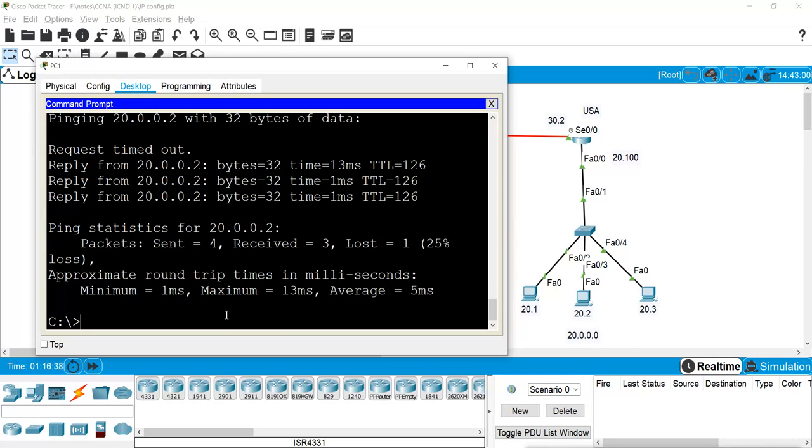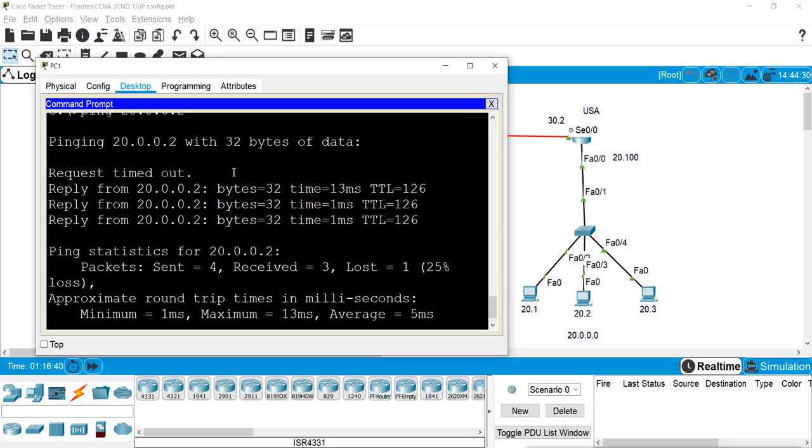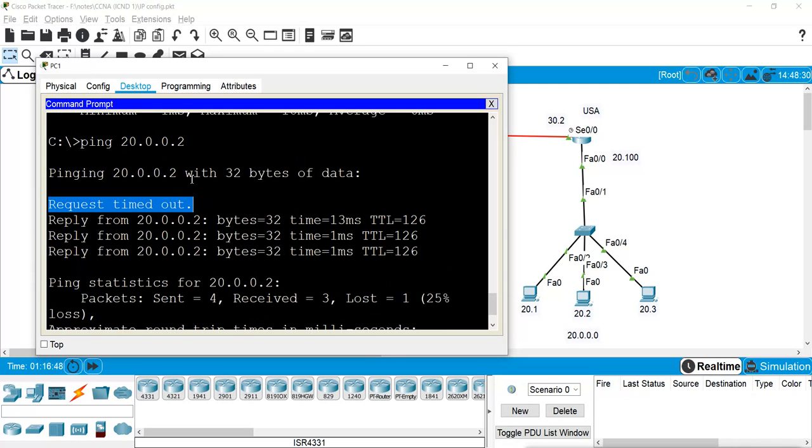You see one more thing here, it is losing one packet. It is losing one packet when you ping the first time after creating the routing table. When you ping the other network for the first time, you will lose the first packet, but after that you will not lose any packet.